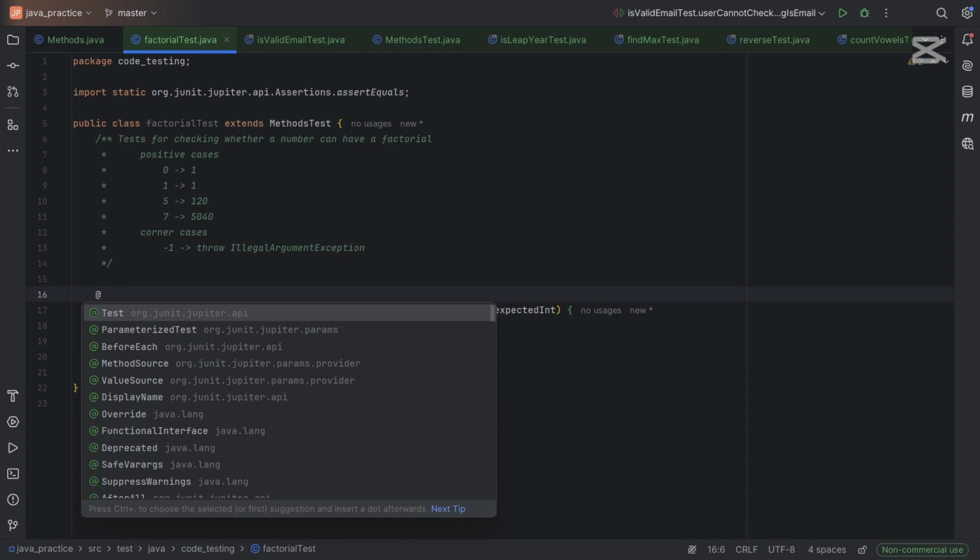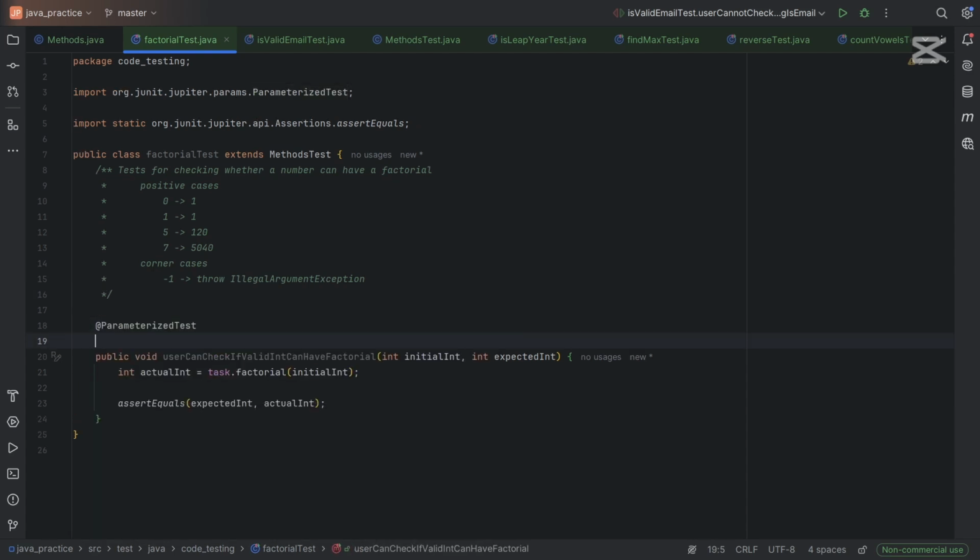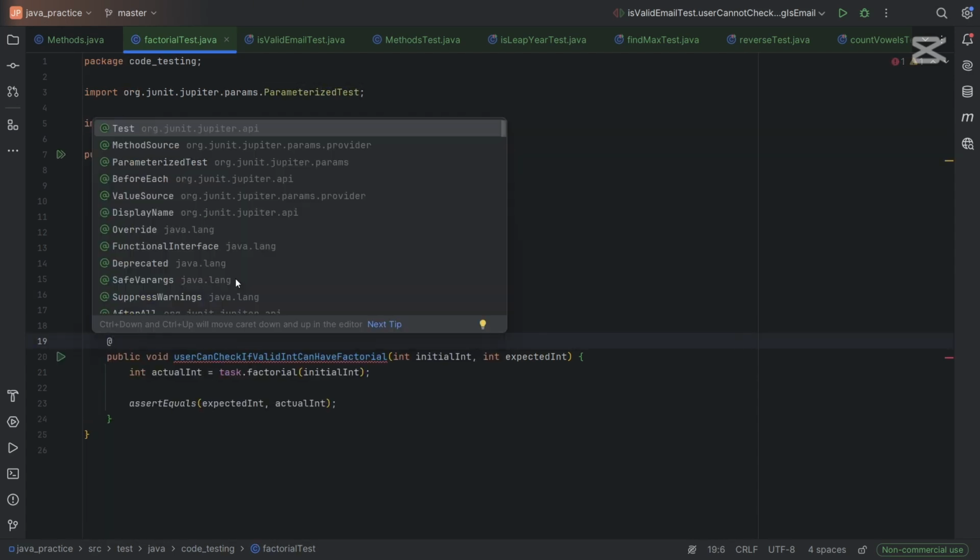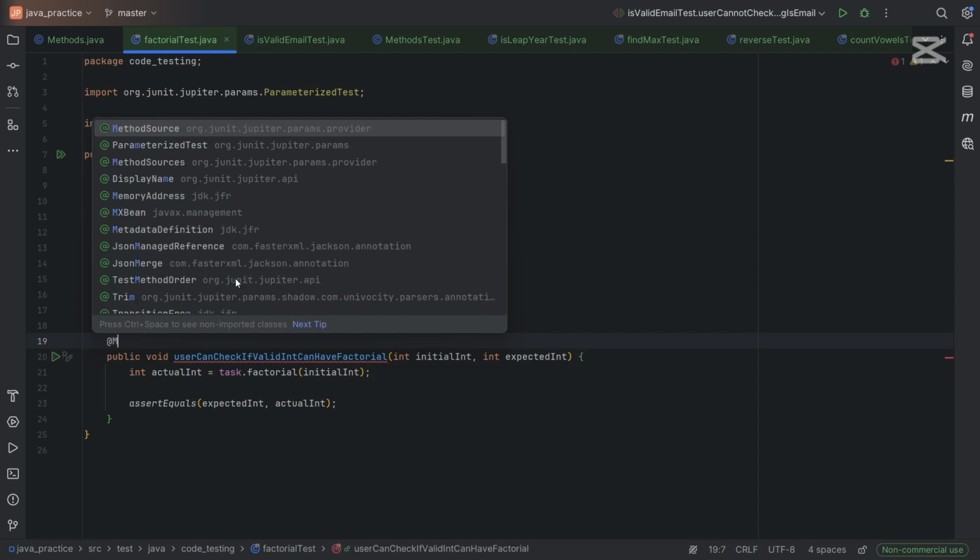Now we need to mark this as a parameterized test, and we need to specify the method source.